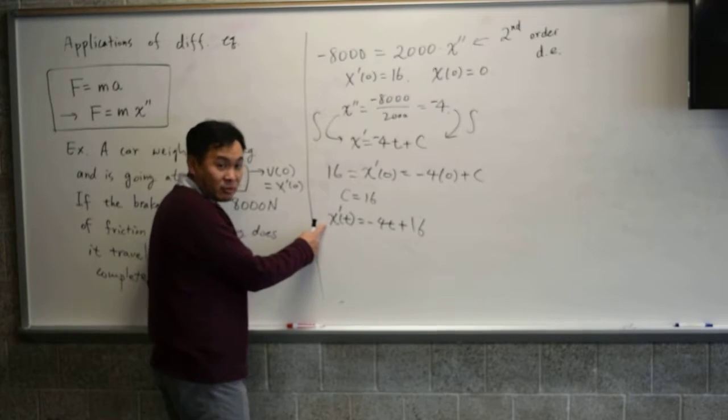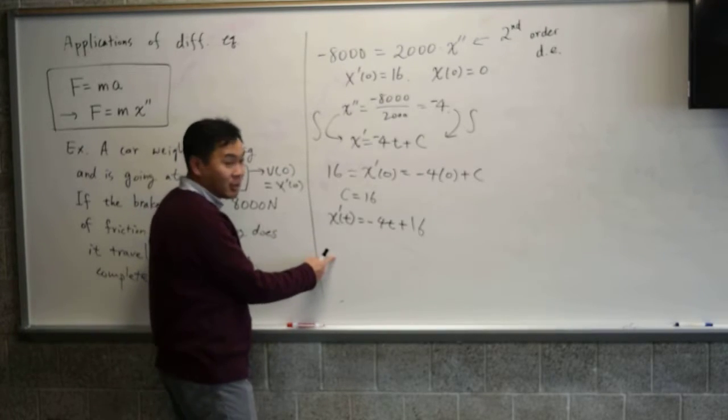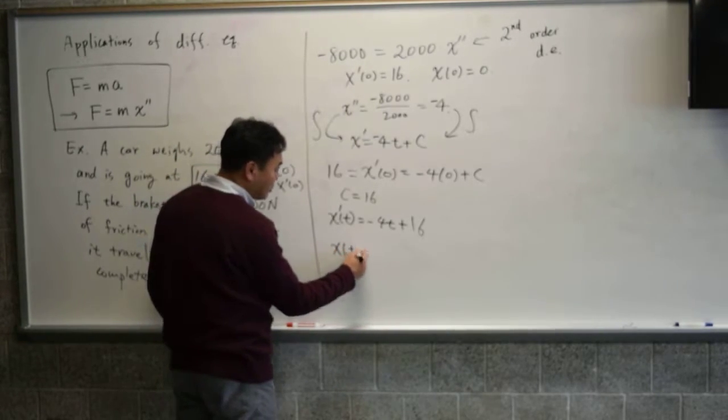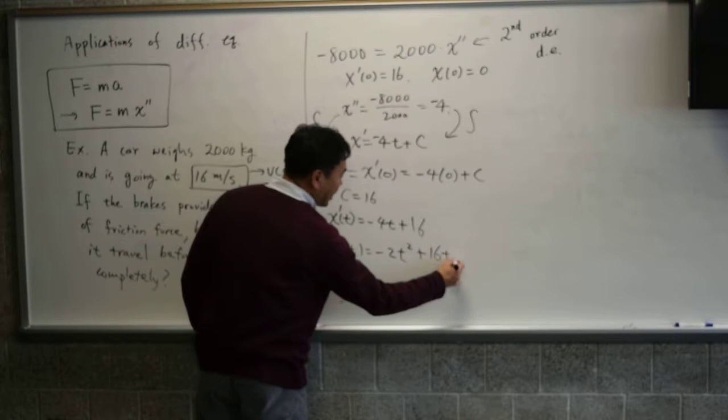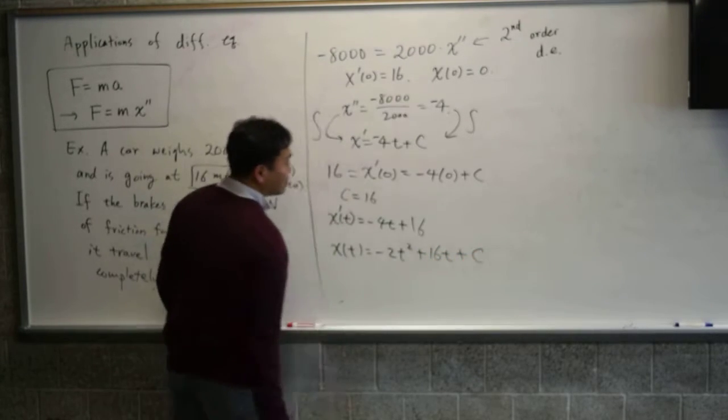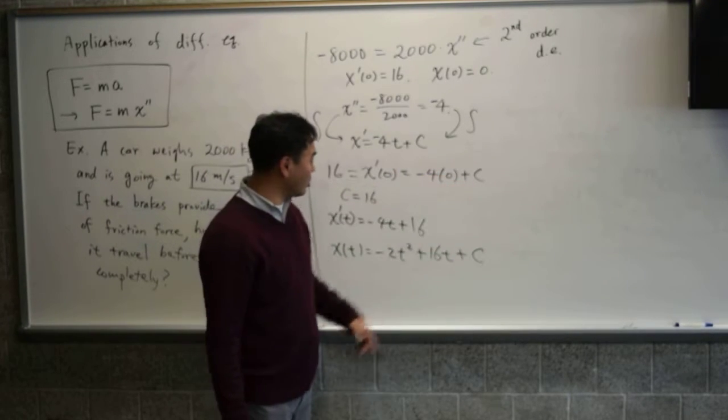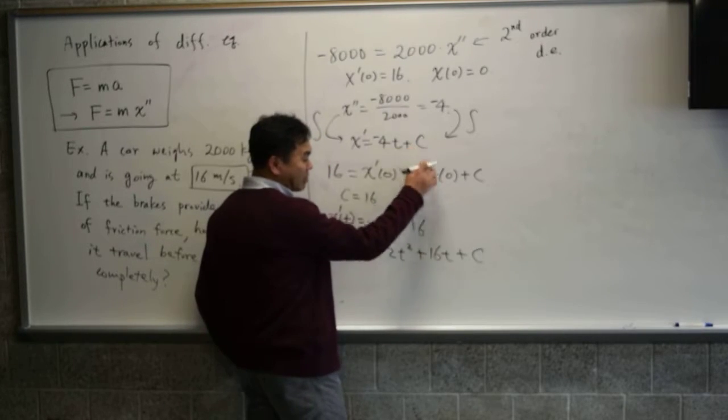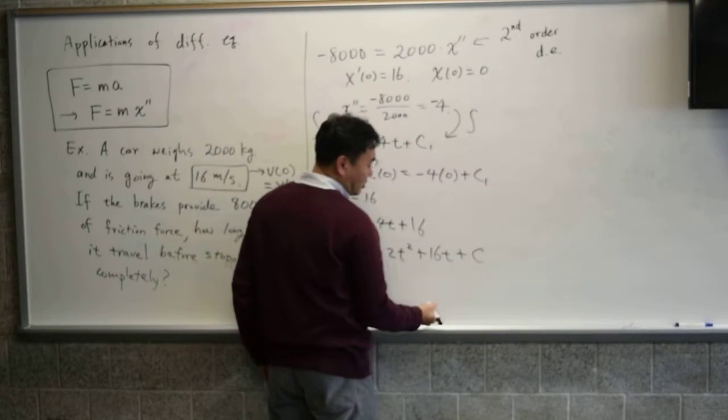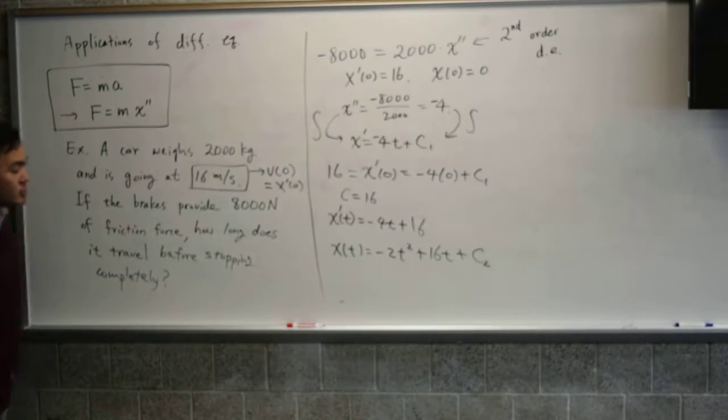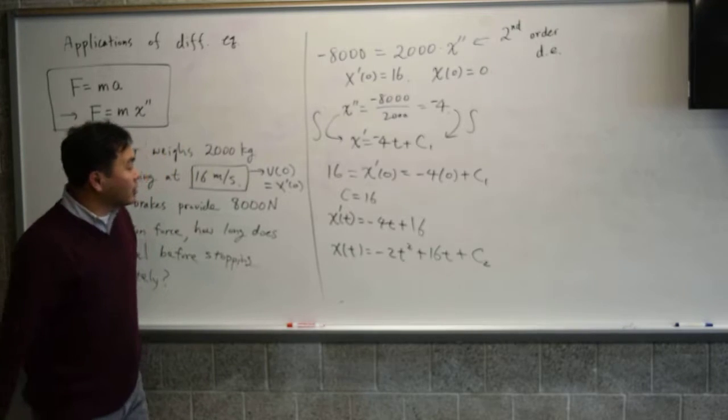And what we have is still a differential equation. We still need to find out what x is, right? How do you do that? Integrate again. So you have x of t equal to negative 2t squared plus 16t, yet again, another c. And I'm not comfortable with having another c here, because I will use c for something else. So to distinguish between this integration constant and that integration constant, let's put c sub 1 here, and I'll put c sub 2 here. And often that's what you do when you have multiple integration constants.